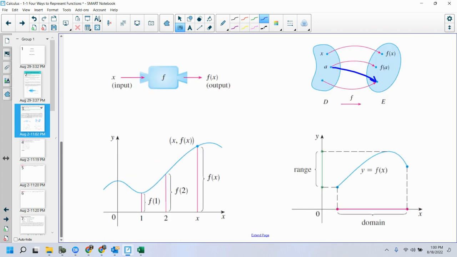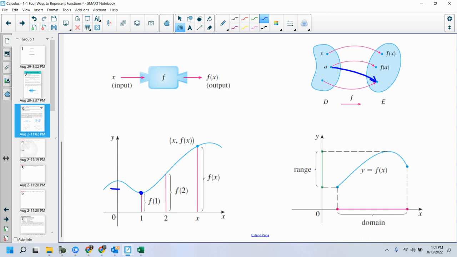Graphically here, we have this notation. This is f of 1, f of 2, f of x here. Remember that you can actually calculate those values graphically by just picking out the y value. Like f of 1 would be whatever I could see along the y-axis. This is 1 comma f of 1, 2 comma f of 2, x comma f of x, right? The domain is the x values, the horizontal. The range is the y values, right?